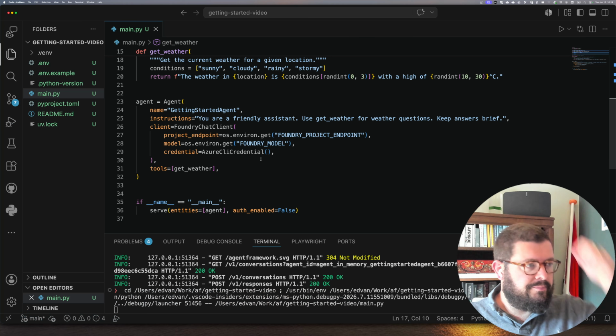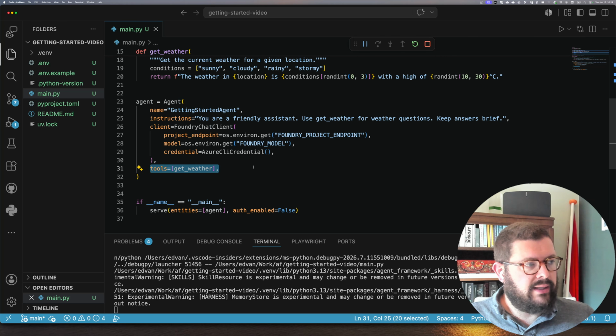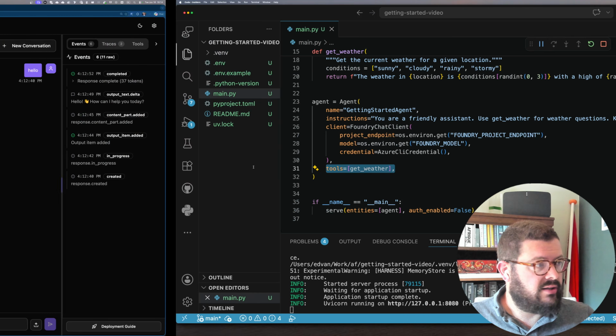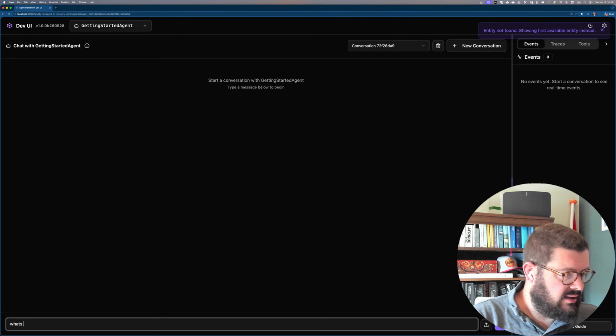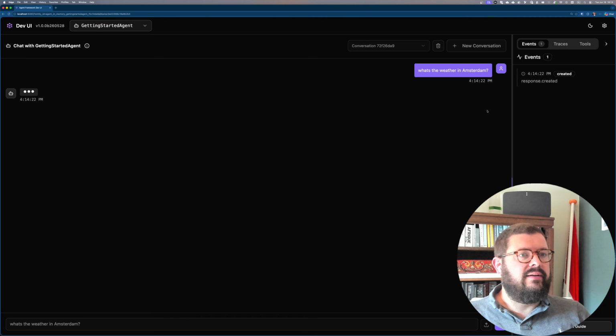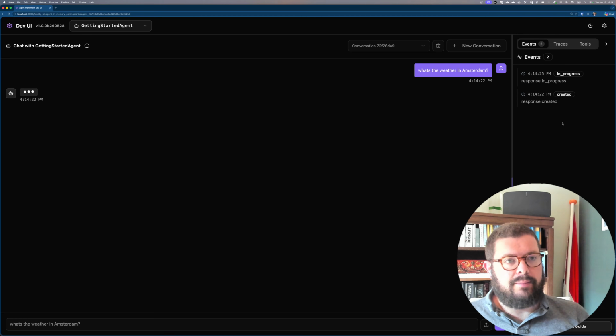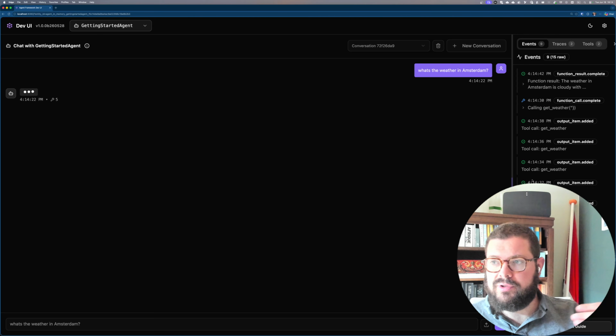So let's restart the DevUI. I've added the tool into the agent. That's all I needed to do to give it a tool. It's now reloaded, so let's ask it for the weather. And now what we will see is that we get a bunch of different events happening as it's going through the tool calling loop.